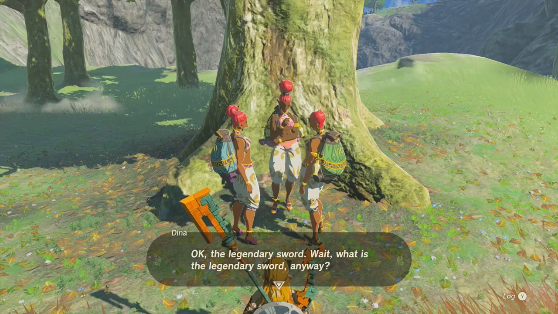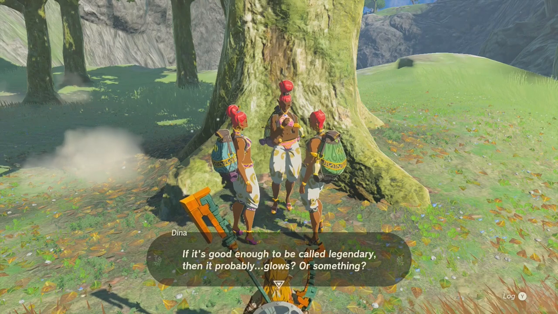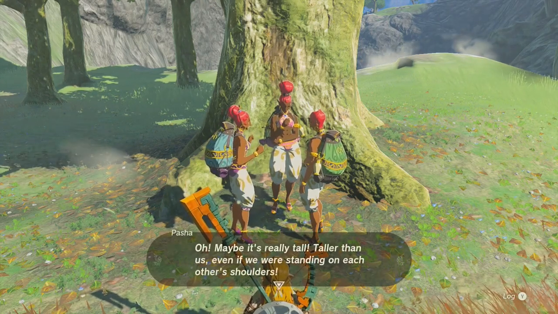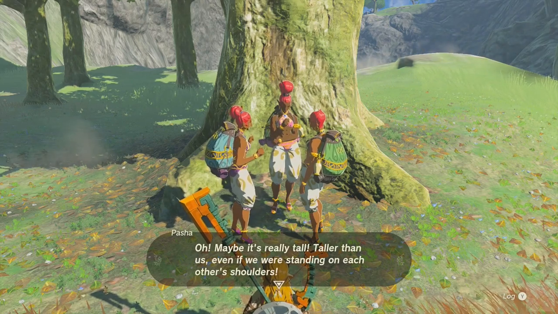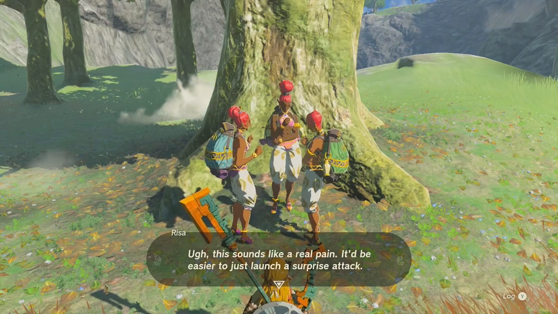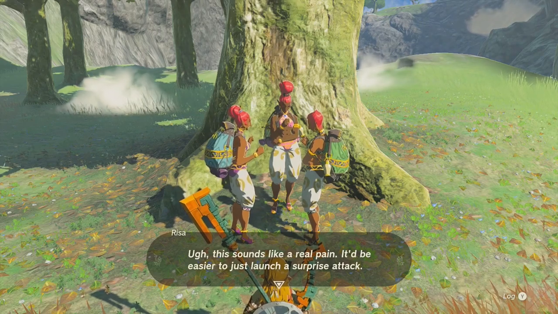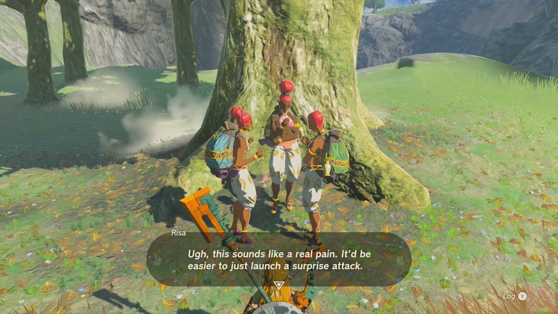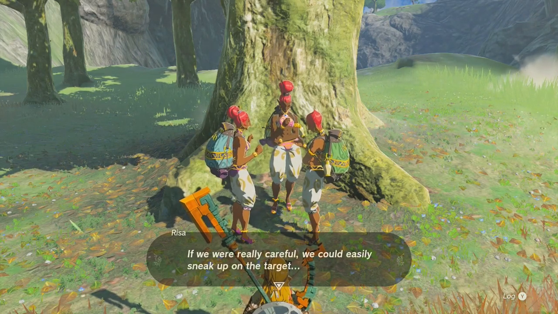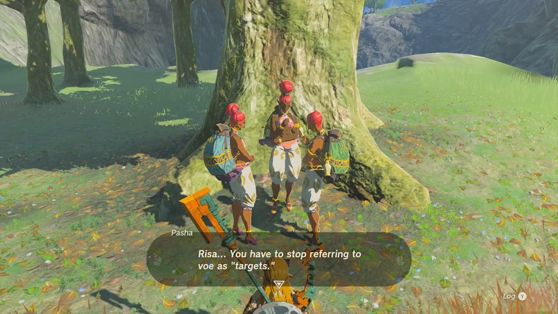Okay, the legendary sword. Wait, what is the legendary sword anyway? If it's good enough to be called legendary, then it probably glows or something. Oh, maybe it's really tall. Taller than us, even if we were standing on each other's shoulders. This sounds like a real pain. It'd be easier to just launch a surprise attack. Okay, maybe she's serious about taking him out. Probably a good thing that they won't recognize me. If we were really careful, we could easily sneak up on the target. Risa, you have to stop referring to Vo as targets.